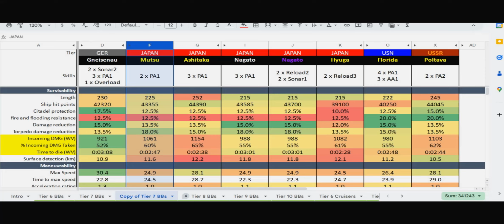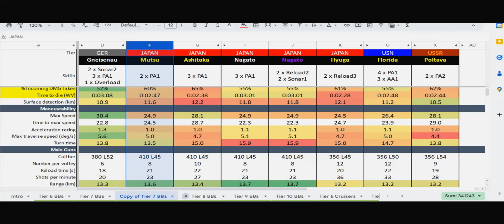And there we have it next to the other tier 7 Japanese battleships and a couple of references at the tier. Practically, it gets 2 precise aiming charges, Nagato gets 3, it's a tiny bit longer, a bit less survivable as well, so it does take a bit more damage. In terms of speed, it's very similar, and it's actually not that great. 25 knots top speed, Gneisenau 30, Poltava 28, Florida 26. Yeah, this thing is a little bit slow, to be honest. It does turn a little bit faster, but honestly not by much.